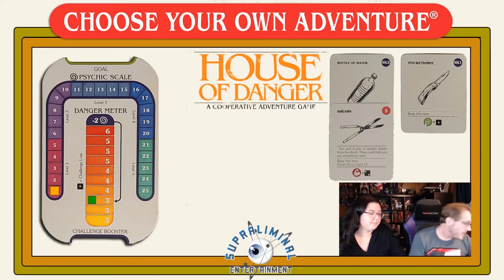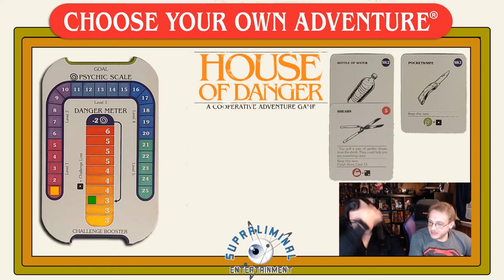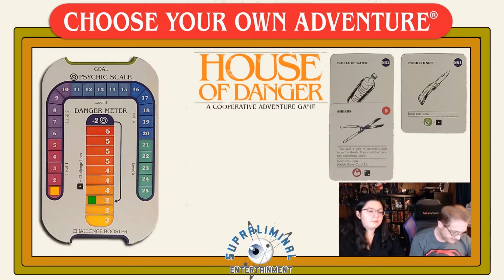What would happen is we move back a number of spaces on the psychic scale, and I do believe that's everything that death entails. Is that you go to Barovia? Okay, we are in Barovia. Things are only going to get way worse. So we are going to enter the mausoleum now.